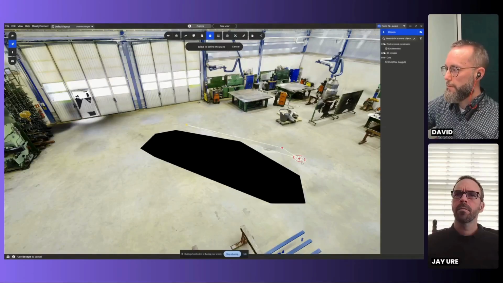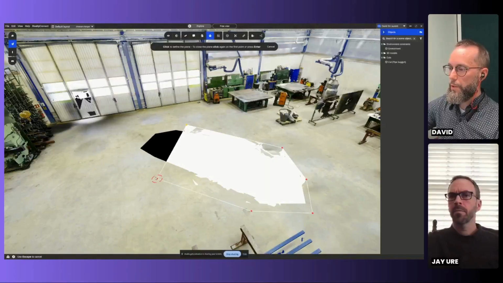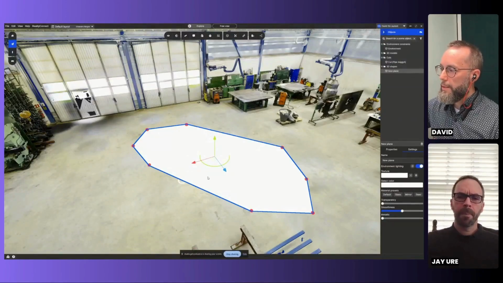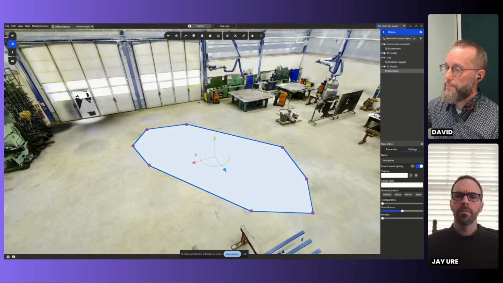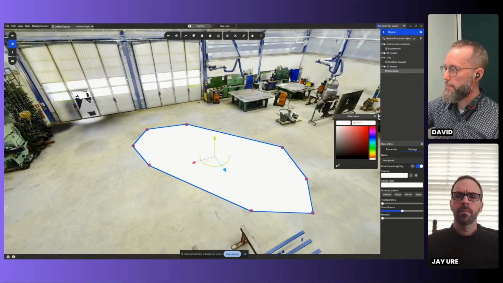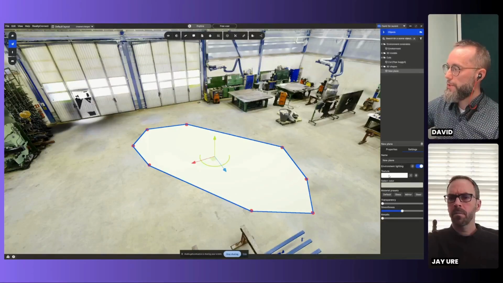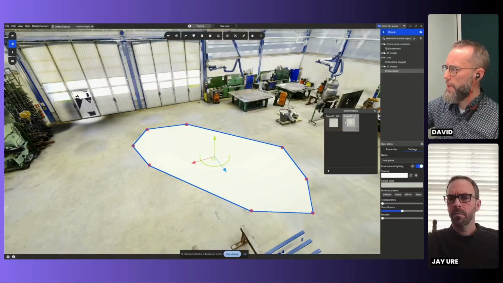The workflow is very similar to the cut tool. You can just draw the plane around the shape here. Now it's creating a 3D shape with the plane. What this allows me to do is to actually select a color that I like. I can pick it from the environment directly using this tool here. But I can also define manually a color if I want to. But I can also insert a texture, which is what I'm going to do here.